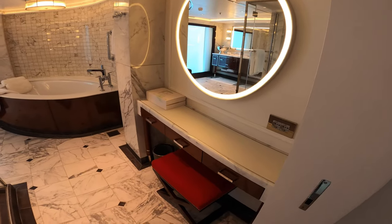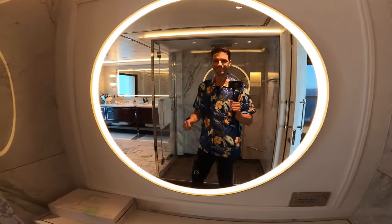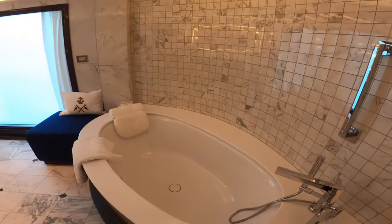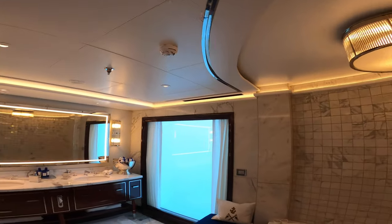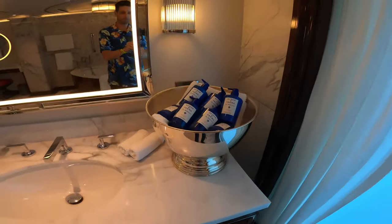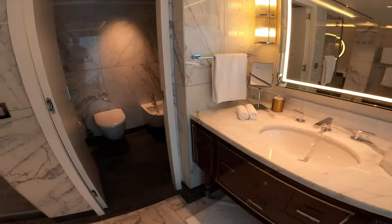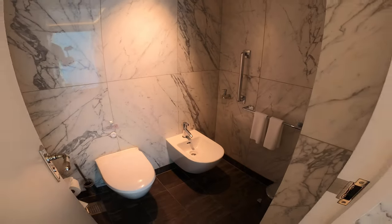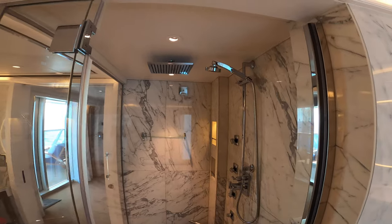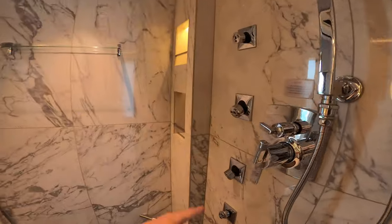Now have a look at the master bath — you get the best of the Bulgari amenities. There's a lady's vanity mirror here, a big Roman tub with removable shower head, and a big double marble sink with wide counters. There are also the upgraded Acqua di Parma amenities, a single head with bidet, and the large glassed-in shower with a rainfall head, large removable head, and body jets.